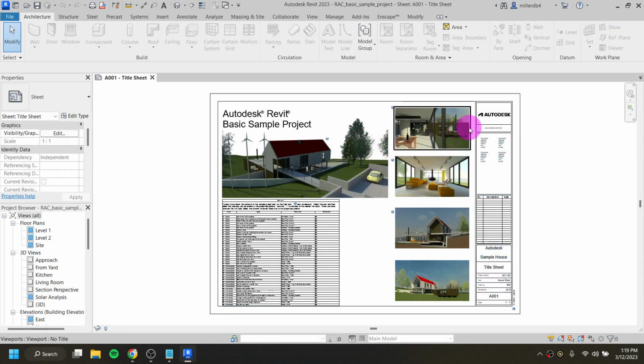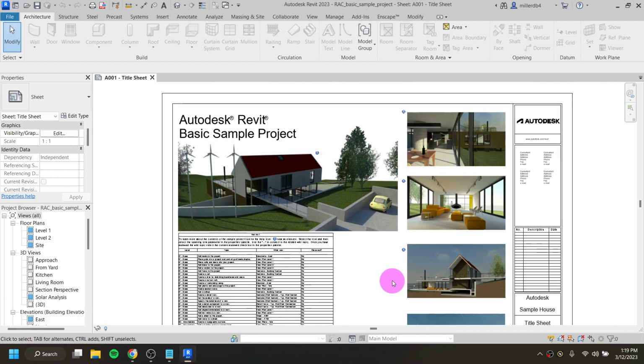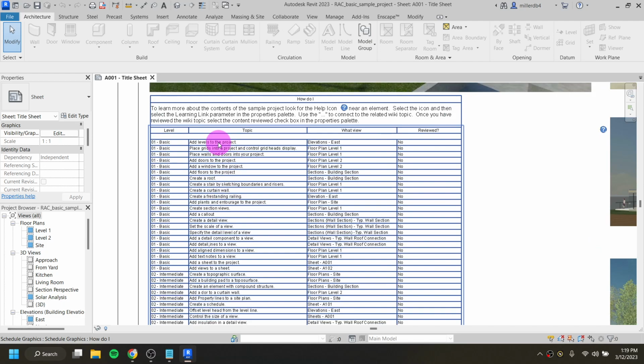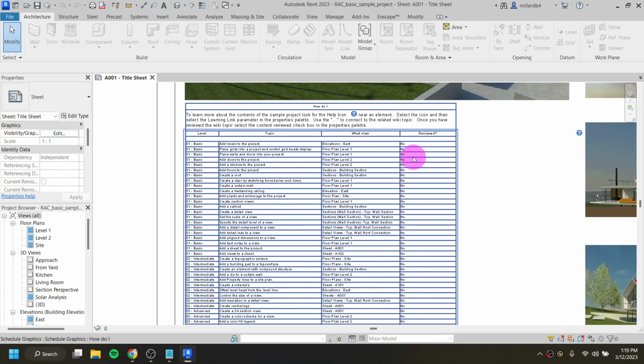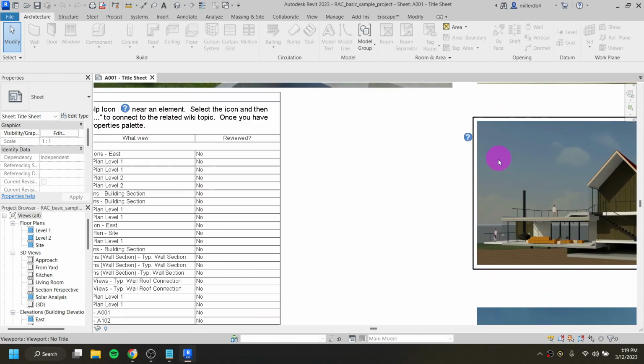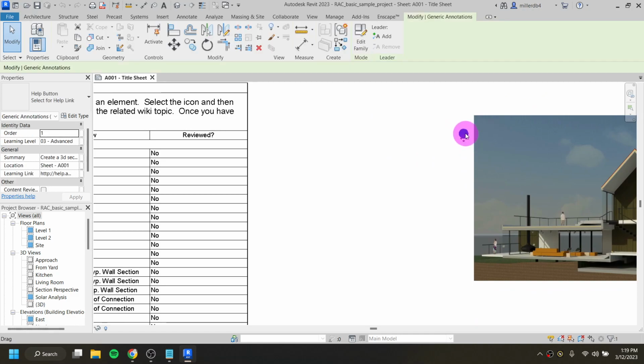And we can see here that what it brought me into initially is a paperspace interface. So this is a sheet that they've set up with a couple of different renderings of this project, as well as an index of some of the different areas that they have in here. What they've done in this sample project is put a couple of these hyperlinks in here. So if you're curious about this, you can click on that question mark.